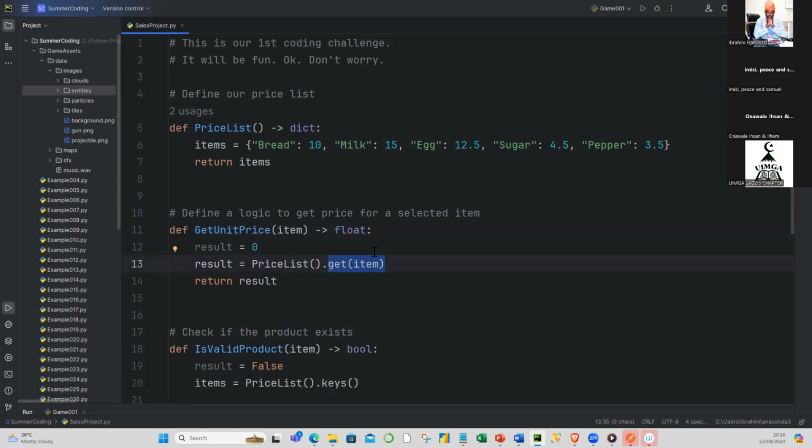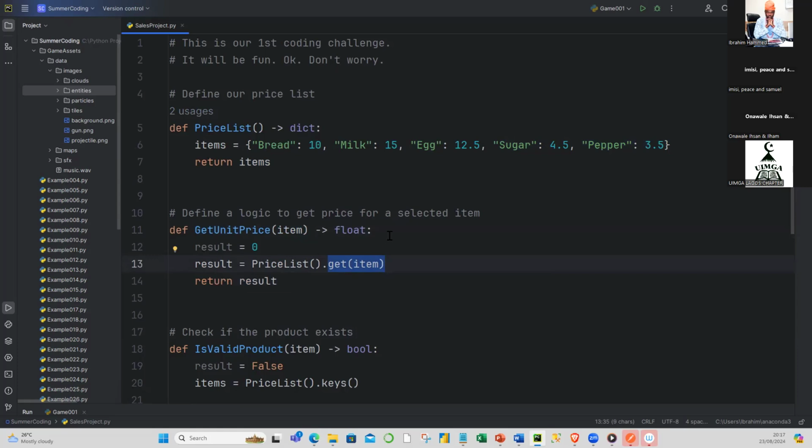Get the value of this item for me from what I have called the price list. This is my price list. You can call yours anything. So it gets the item. Let's say you gave sugar. It goes through, when it gets to sugar, it picks 4.5, and that is the result that will be sent to you. And we can play around with that.